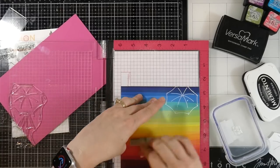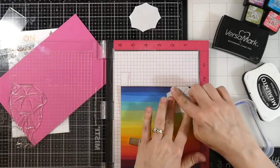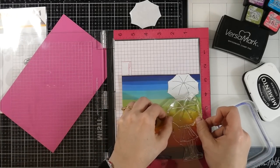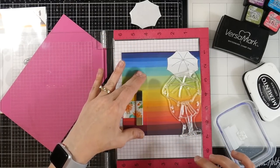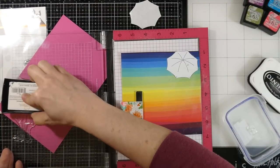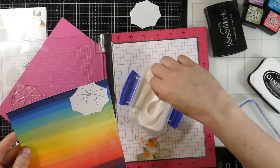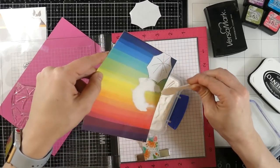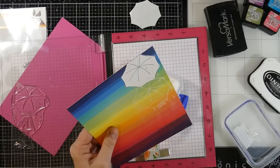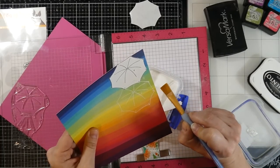Once that is heat set, we're going to put it back into our MISTI, move the stamp again, and use the magic powder bag. First we're going to put the mask over the top of the first umbrella because I want these to overlap. I'm kind of lazy so I'm just taking the backing from the stamp and putting that inside my MISTI so I can manipulate the stamp without having to clean it. I'll use my magic powder bag and do the exact same thing — cover that with white embossing powder. I'm even going to leave the mask there, since pulling it away can leave stickiness behind. I'll use my stiff bristle brush to get rid of any powder where I don't want it, then heat set.